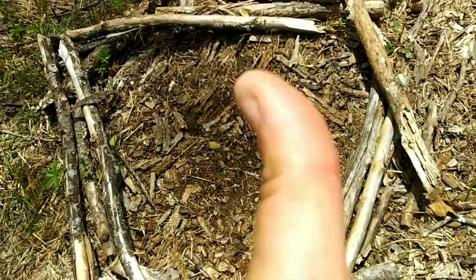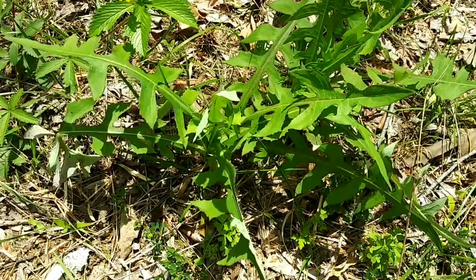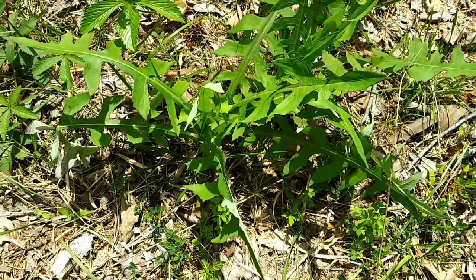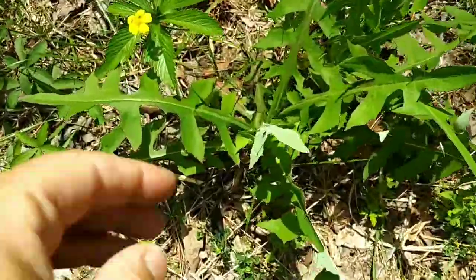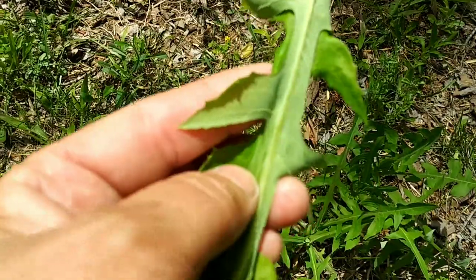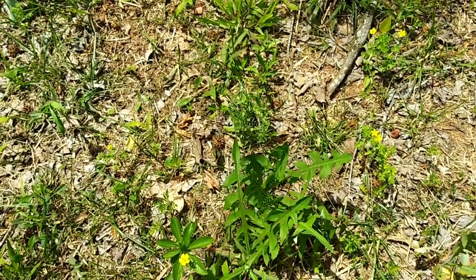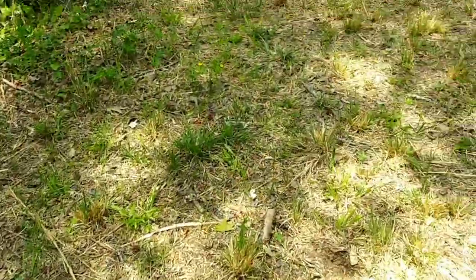Hopefully it is dill — I'm going to let it keep growing and may throw a few more seeds down there. One thing I feel really blessed about is I have a lot of this — you may think it's a dandelion, but it's not. It's a cat's ear. It actually tastes less bitter than dandelion, and I've got it all over the place. I have been eating these greens almost every day and they're delicious in soups, on sandwiches — I've even put them on tacos instead of lettuce. You get the nice tender ones. There are little hairs on the leaves and that's how you can tell it's a cat's ear, but they're delicious. I have plenty of wild lettuce growing all over the place. That makes me pretty happy.